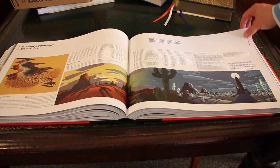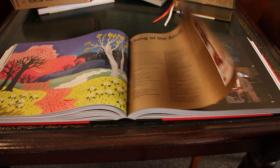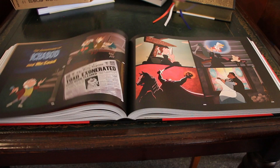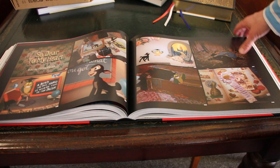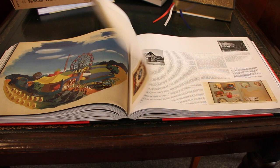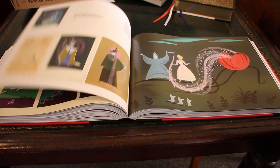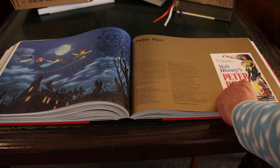In 1946 the movie Song of the South was released. It was a combination of live action and animation. It's great that this book included this film because it has now been banned due to its derogatory depiction of Black people. In 1949, The Adventures of Ichabod and Mr. Toad was released. In the same year So Dear to My Heart was released, a film with live action and some animation shorts. In 1950, Cinderella was released — the first animated feature after nine years. One of the most influential artists at that time was Mary Blair, who was also the designer for Alice in Wonderland, released in 1951. In the 1950s, Disney classics such as Peter Pan and Lady and the Tramp were also released.